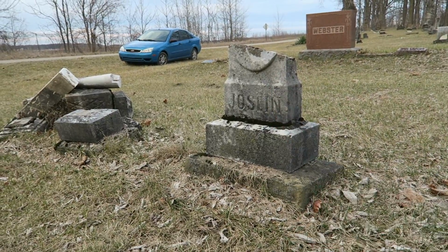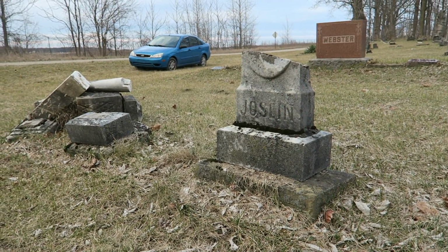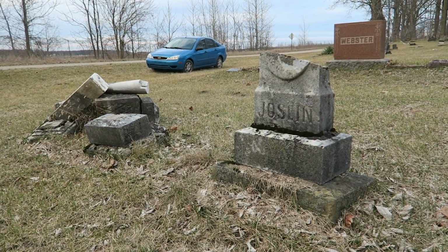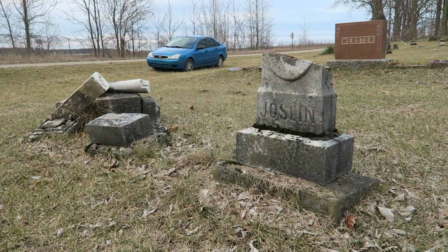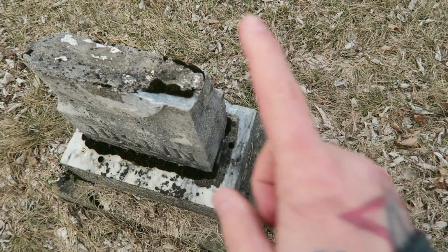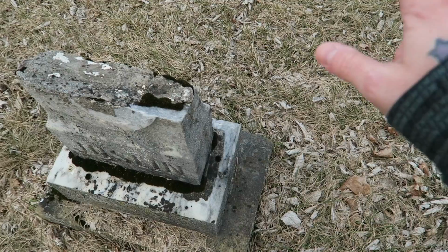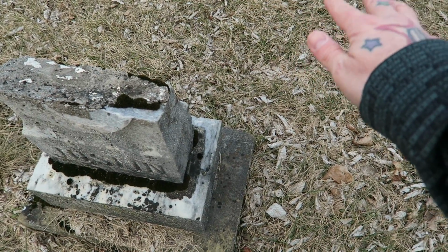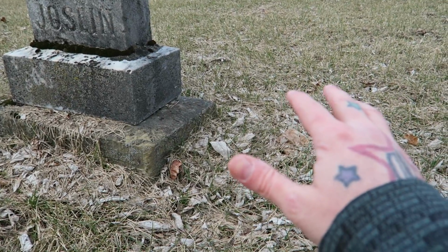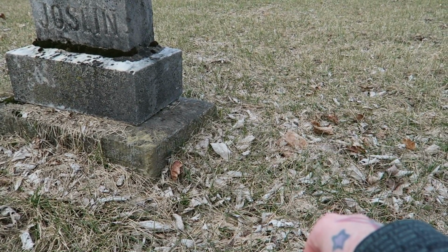And this here is sort of a mystery that I've talked about before, and it almost appears that someone might have come and stolen the top for some reason, but actually what really happened most likely is that this fell off at some point and into the mud, and then over the years was completely buried, which is what happens to a lot of the toppers on these stones.